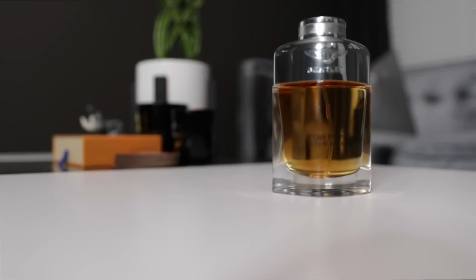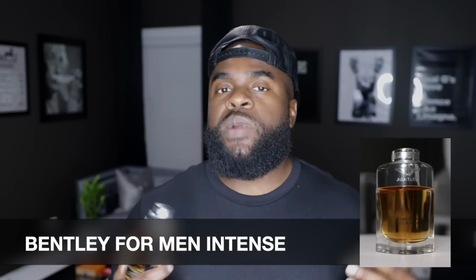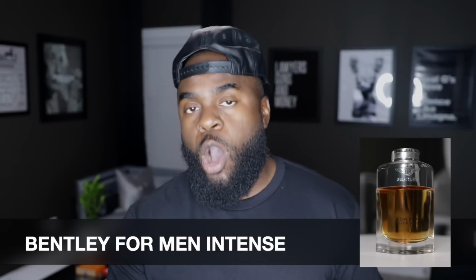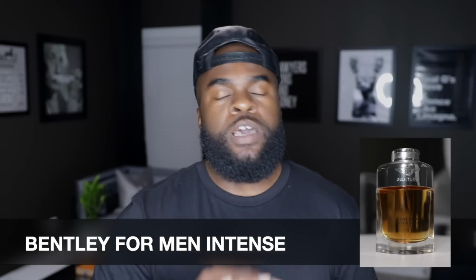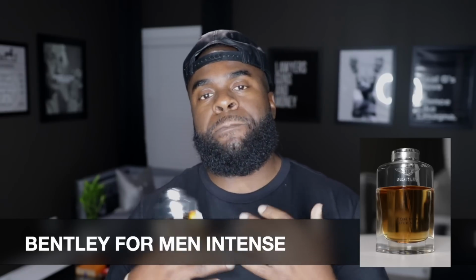Now, you've seen this fragrance before, and really the good thing about this fragrance is that it has a good quality smell along with it, and that's what I would expect from a company like Bentley. Obviously they are into cars, but they also have furniture, which is also quite expensive, but this fragrance here really fits the Bentley brand. Personally, when I think about the Bentley auto brand, I think of luxury, sophistication, class, elegance, and this fragrance really embodies all of those things.